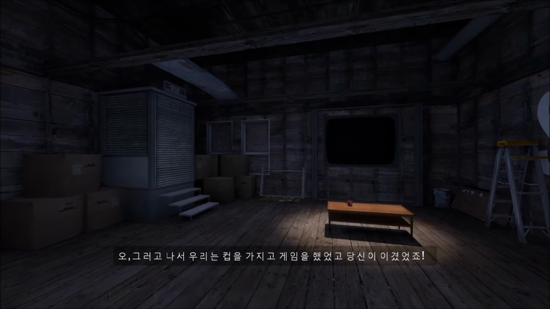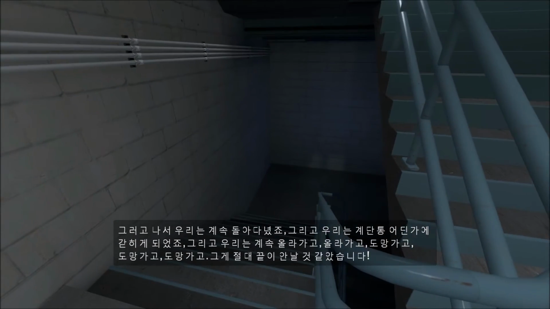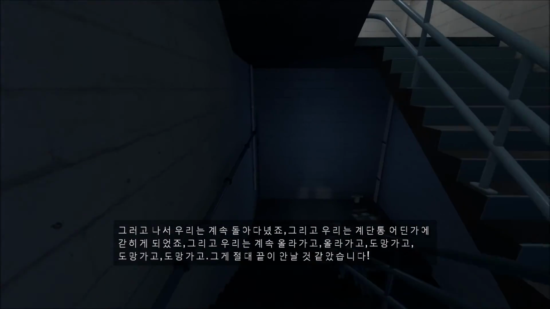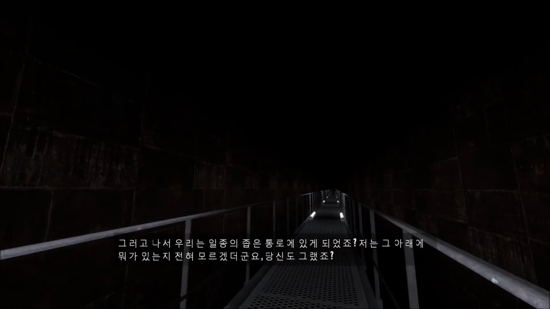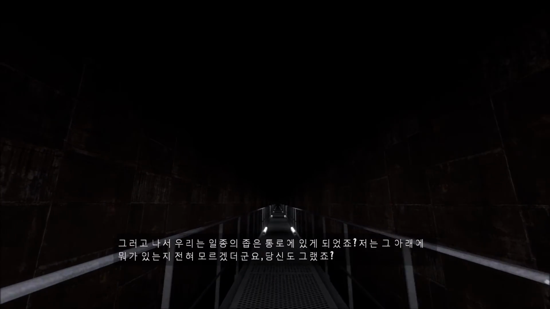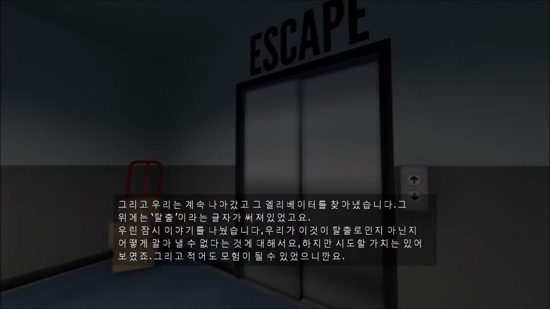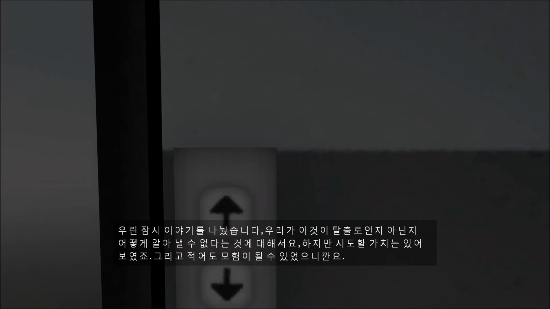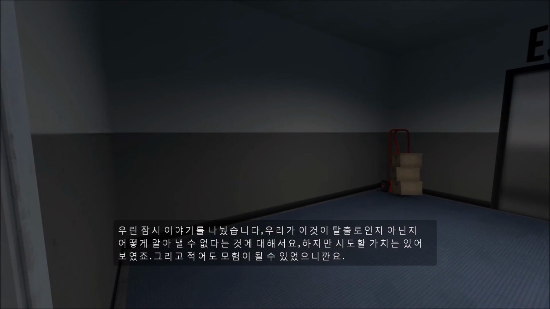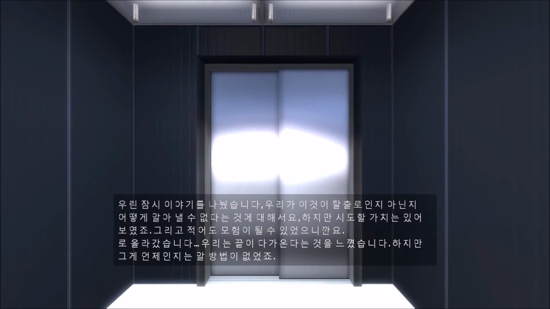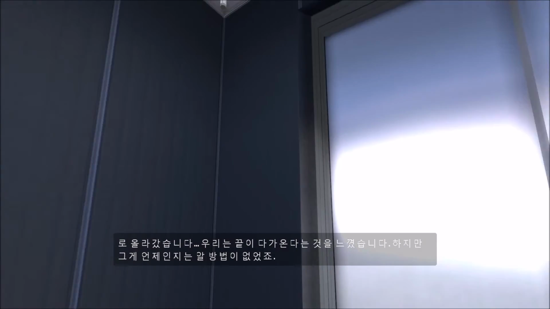Oh, and then when we played the game with the cup and you won, and then we kept wandering and we ended up in a stairwell somewhere and we just kept climbing and climbing, flight after flight after flight. I thought they would never end. And then we were on some kind of catwalk. I didn't have any idea what was down there. Did you? And we just kept going and we found that elevator and it said escape on it. And we talked about it for a while. About how we couldn't possibly know whether this was really an escape, but it seemed worth a try, and at the very least it would be an adventure. So we got inside and we rode the elevator up and up and up. We had some sense that the end was coming, but we couldn't possibly know when.